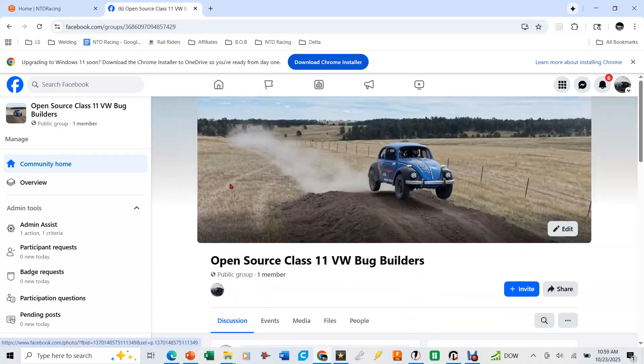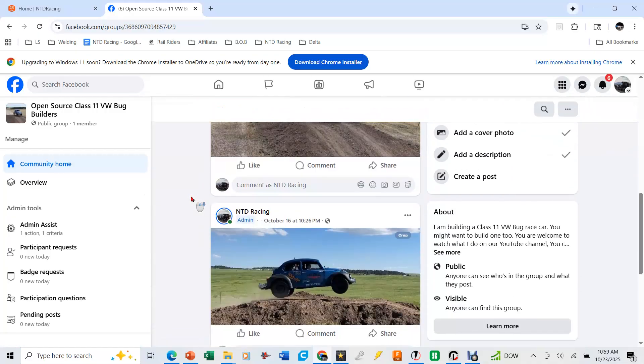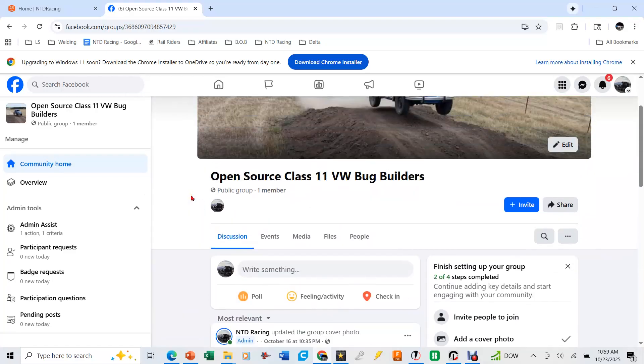The whole purpose of the Facebook group is to drop some pictures, show progress, and ask questions if you need help. Also, let's say you're a person who needs a plasma cutter and there's someone out there who has one and you want to link up — in this group you could say 'I have a plasma cutter, I can do this for you, here's the price, and here's about how long it takes to ship.' Because this is intended to be a budget build, and if you really want it to be a budget build, build it yourself.